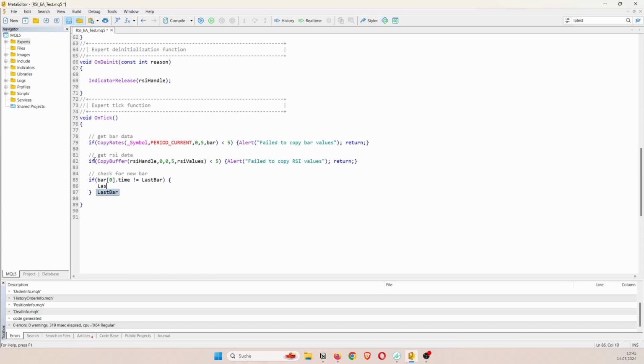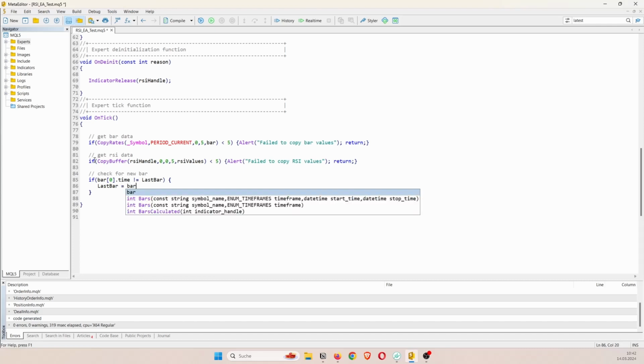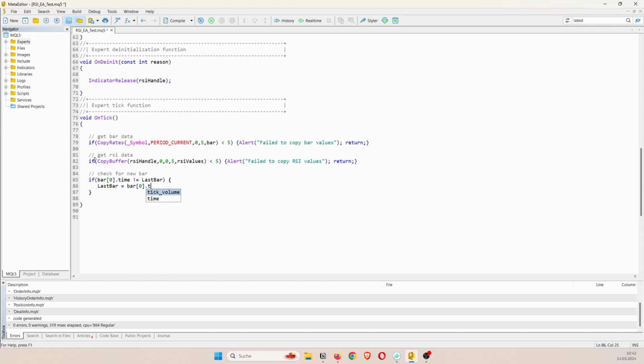And if that's the case, we have a new bar, and we can save the new timestamp in our last bar variable. And if this condition is not true, so if we don't have a new bar, we can inside of an else statement just return. And let's compile and see if there are any errors.